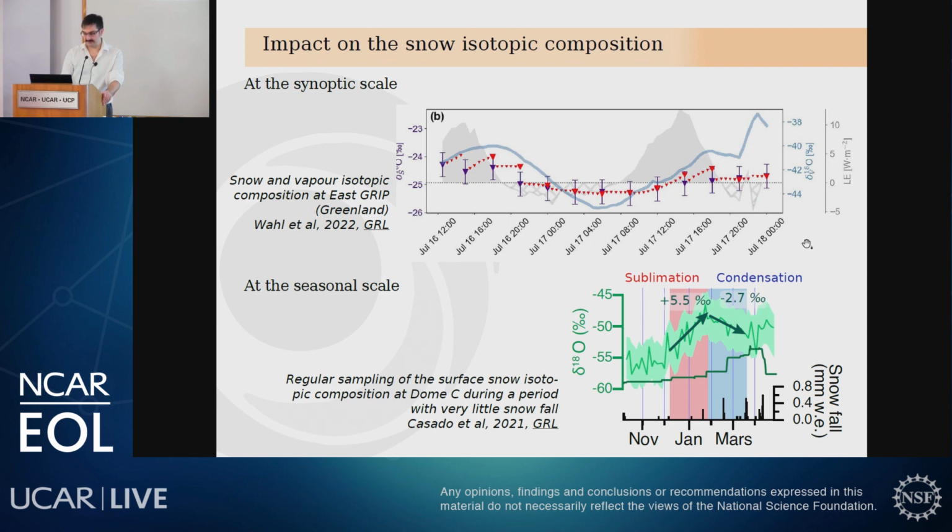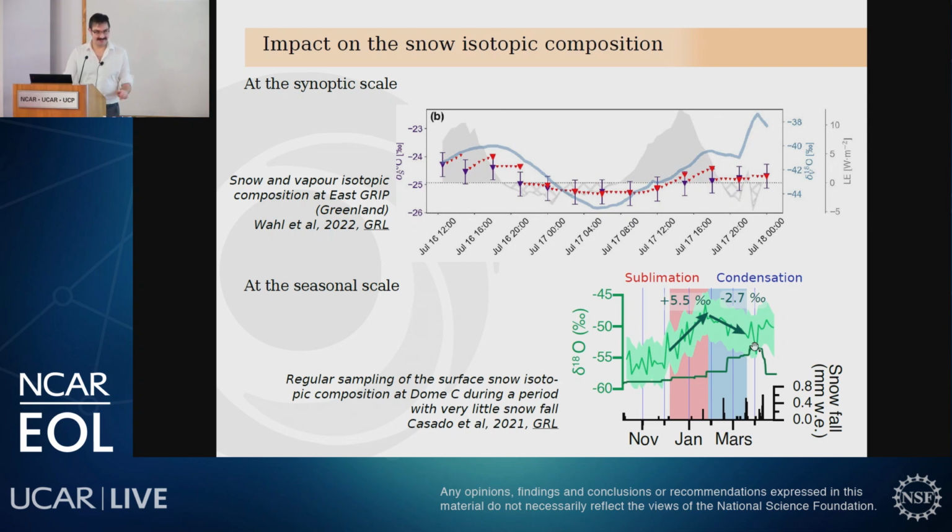we did. And then this is another study that we published a bit more than a year ago, where we had almost 4 months with almost no precipitation, which was a bit weird for Dome C. And during this red period, December and January, we were able to identify that the 5.5 per mil change of delta 18O was purely due to sublimation fluxes. And then during this February-March period, the minus 2.7 per mil was purely due to condensation fluxes. So really the exchange between the atmosphere and the snow has quite a large impact on the snow isotopic composition, with potential impact for ice core records.